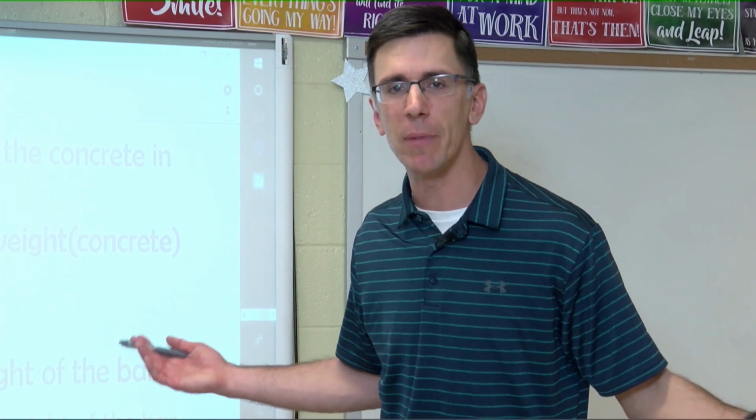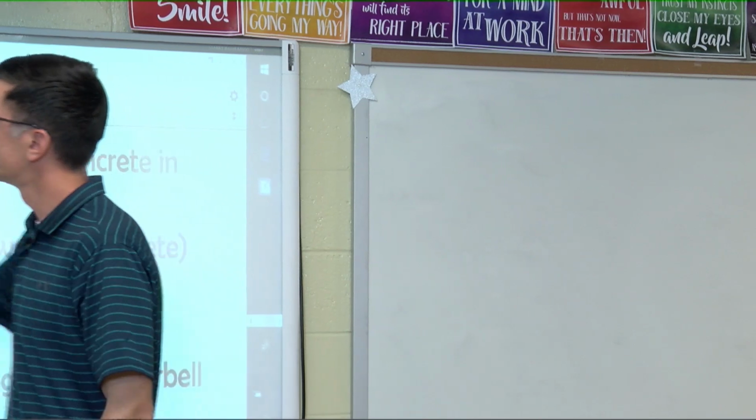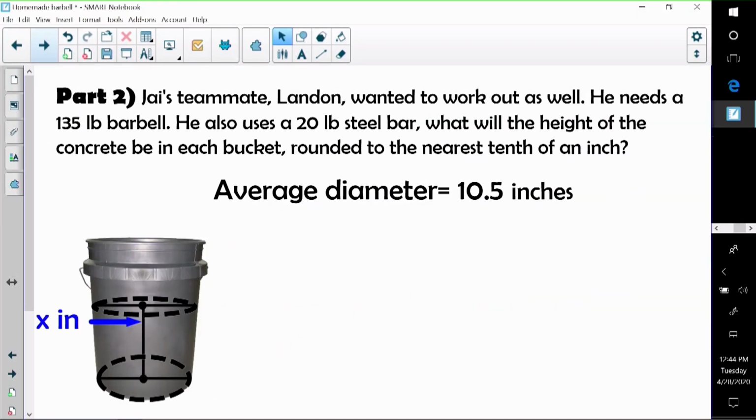Jay has a teammate. His teammate's name is Landon. And Landon wants to work out as well. He wants to stay active during this time of quarantine, but he needs a 135-pound barbell. He still uses a 20-pound steel bar. So the question is, what is the height of the concrete going to be?